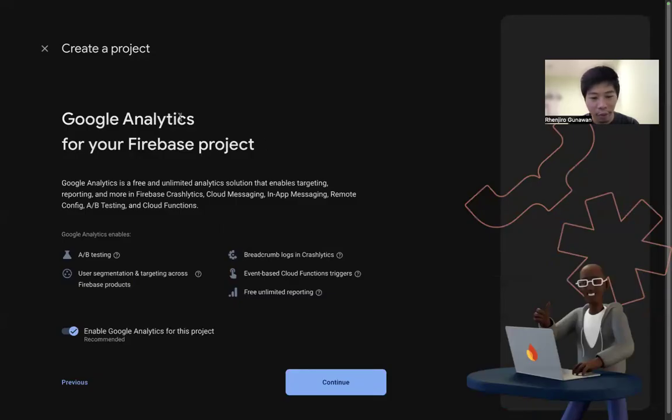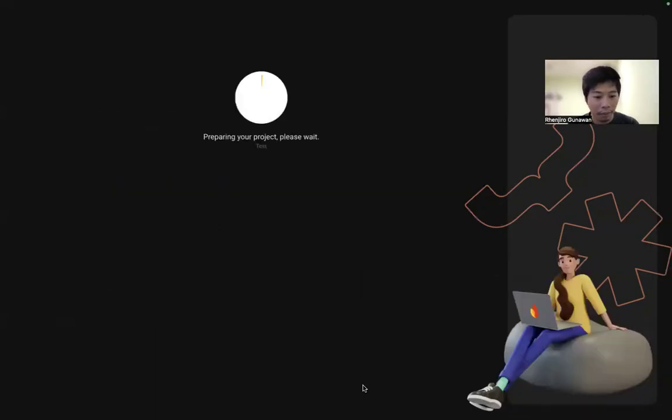You can read this yourself, but basically, do you want testing from Google? Yes or no? And then it will generate my Firebase here. It takes a second to generate the Firebase instance.